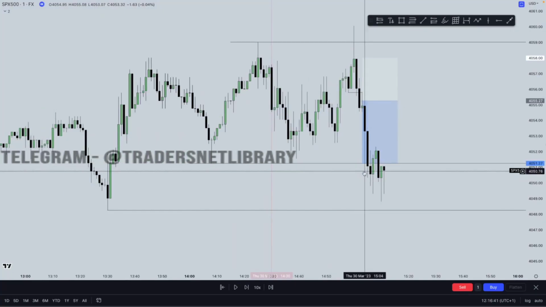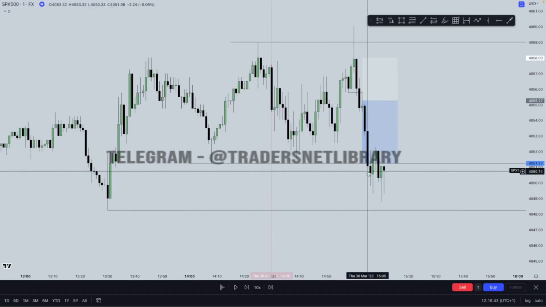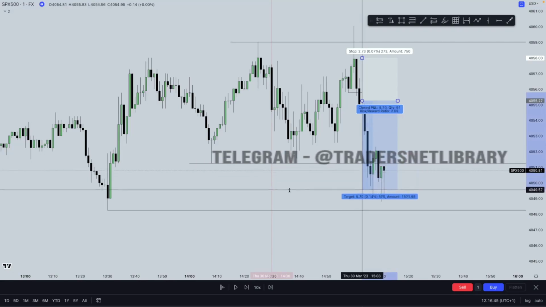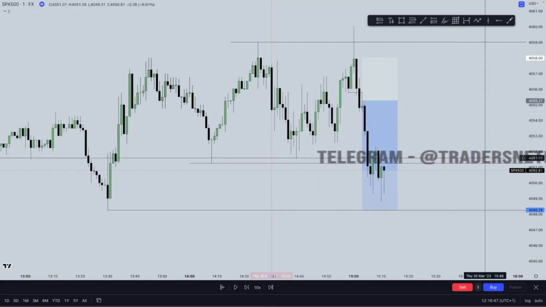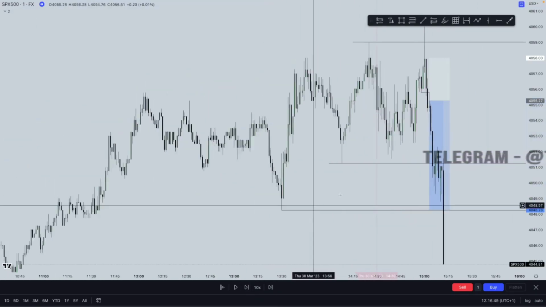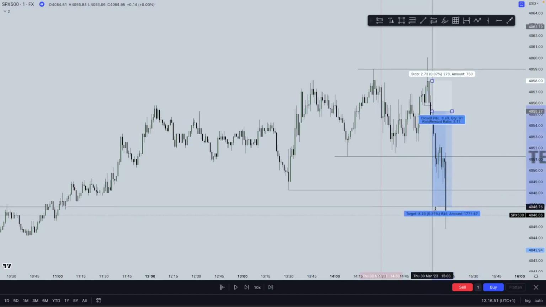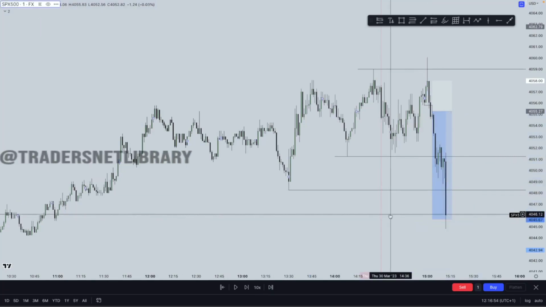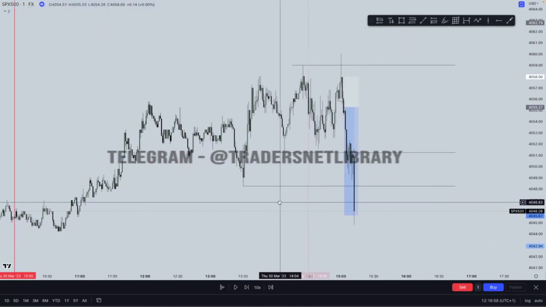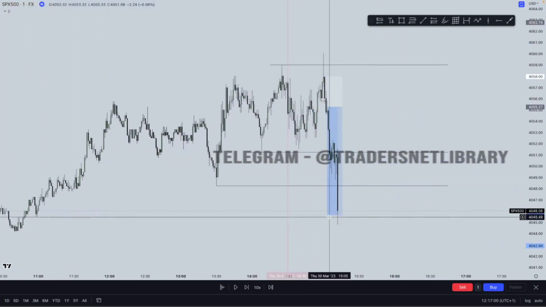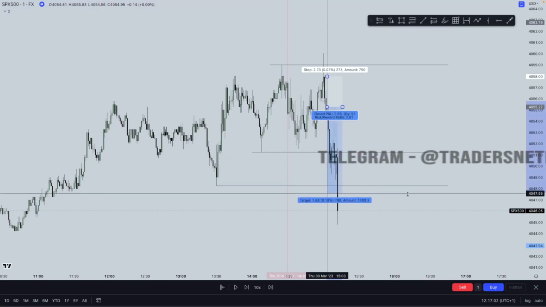TP1 smashed in about 2 minutes, basically 1 minute, and then TP2 I was targeting this low, 1 to 2.5, which is absolutely amazing. But then what happened is price absolutely tanked, and then I just took my take profit right here. Because my take profits, I don't really have a limit on them. I literally just market execute them, and 50% was closed right here. And then 100% was closed right here.